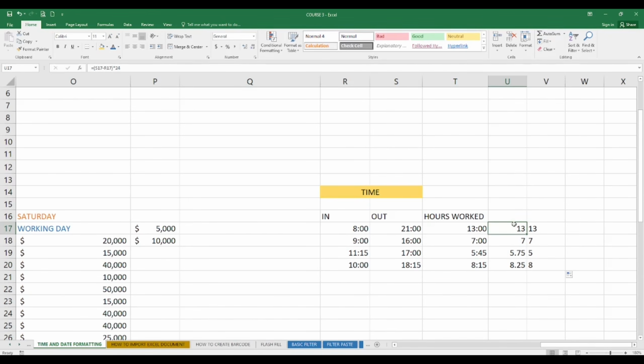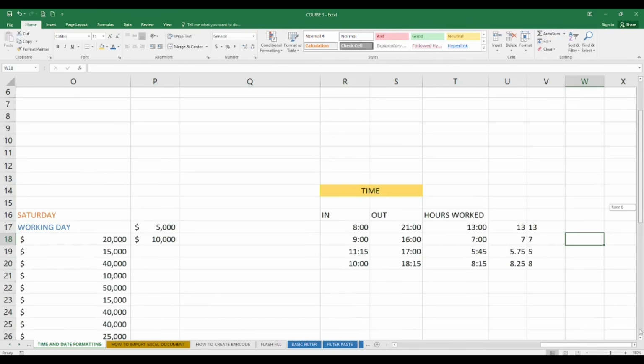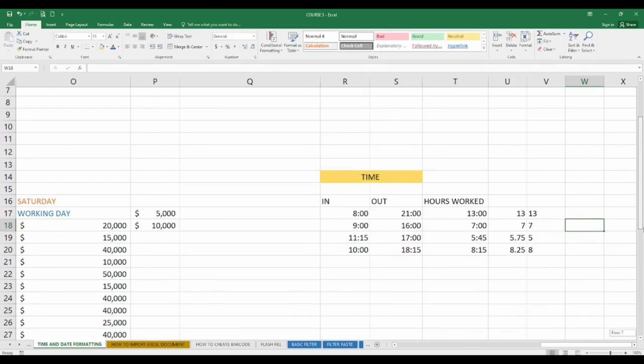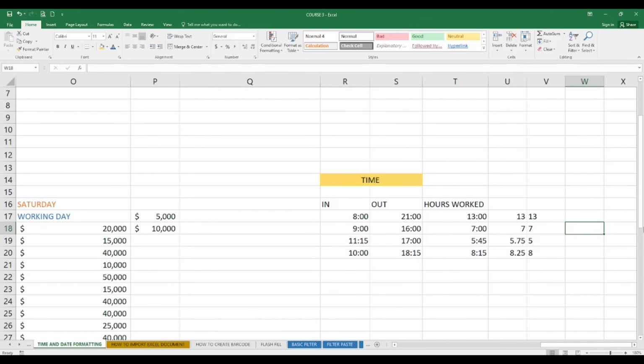Then if you want to see it in a whole number format, you can go through the TEXT function, and then you see 13, 7, 5, and 8. Okay, so these are the various hours worked by these employees. All right, now this is very, very important when you carry out your payment based on our work.